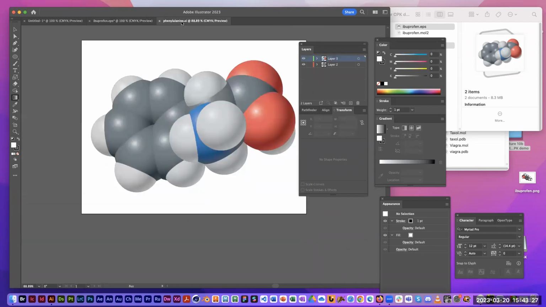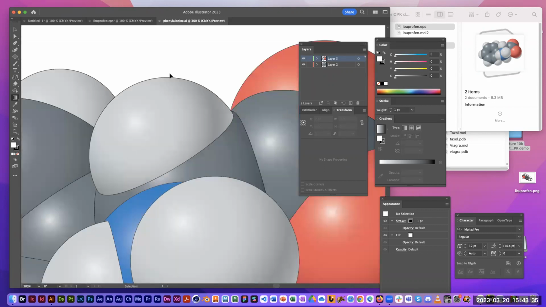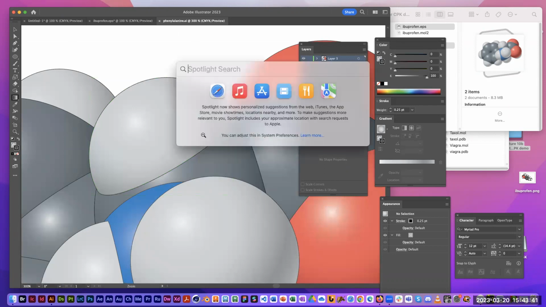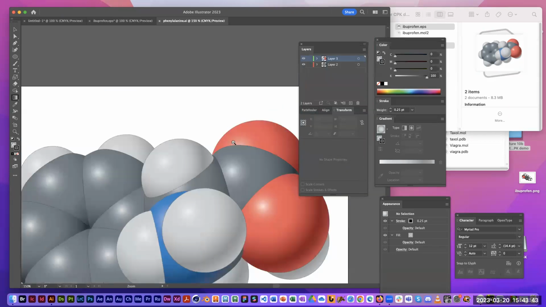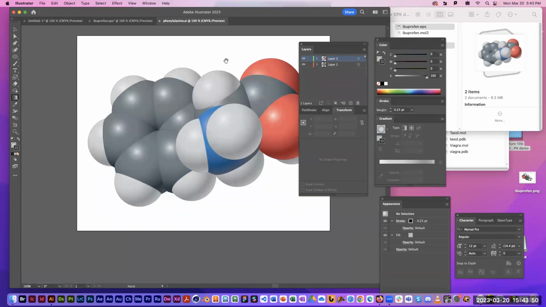Here's another one, done as a demo. Same kind of thing. And you can put a little black outline on these. These have a very thin quarter point black stroke. I'm fine with that. Or you can choose not to put a stroke on them if you'd rather not. And just put the name of the molecule on there and you're all done.